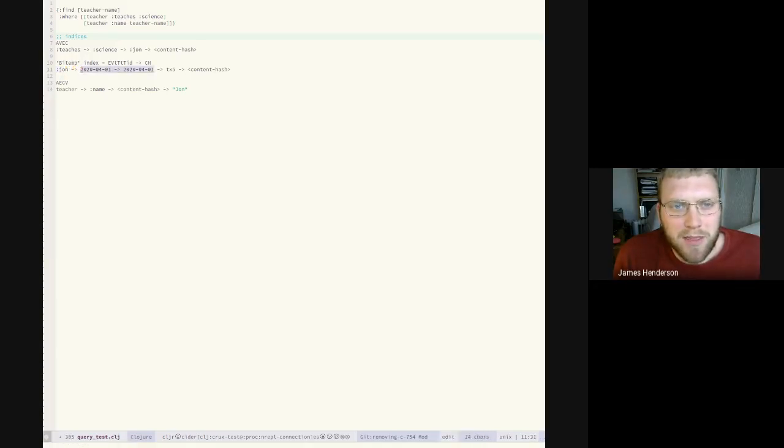It's then sorted by the times at which that was valid, so in this case April the 1st, a transaction ID, and we say this is the content hash of the document John at that time. And so that will tell us whether this entry in the AV index is a valid one. So hopefully we find that's correct.